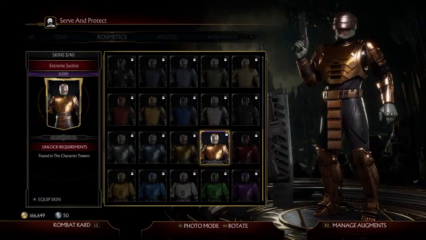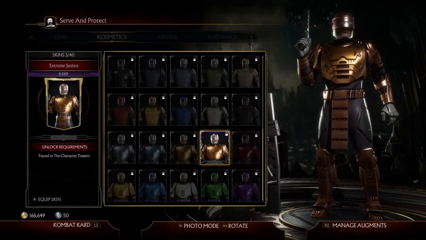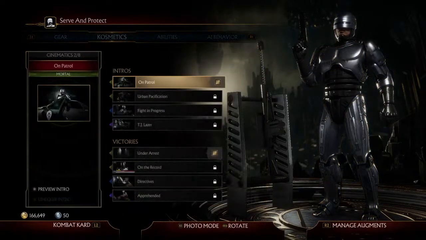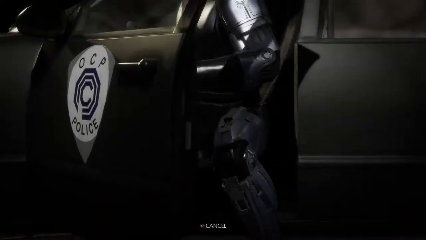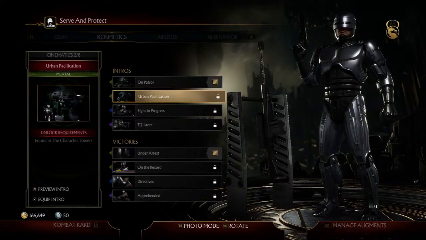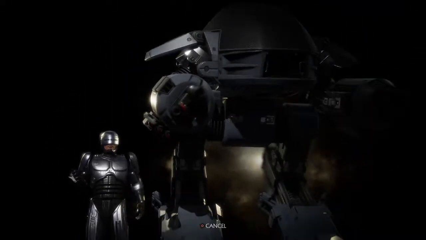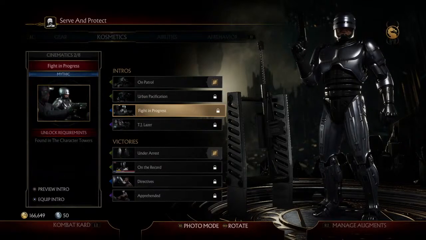I wonder how far you gotta go into the character tiles before you get this one. I need that old man bot. He's got the gray beard on, man. I need that old man bot. Alright. Let's check him out. On patrol. The siren though. That shit's sick. Urban pacification? Let's go with it. Hear that roar? That shit's sick.